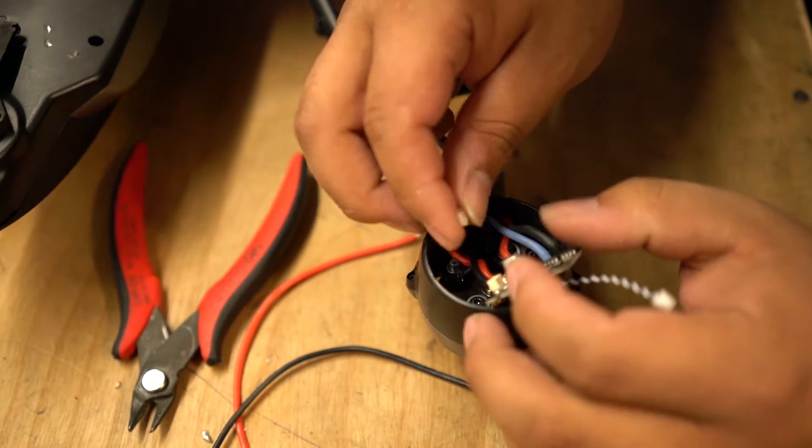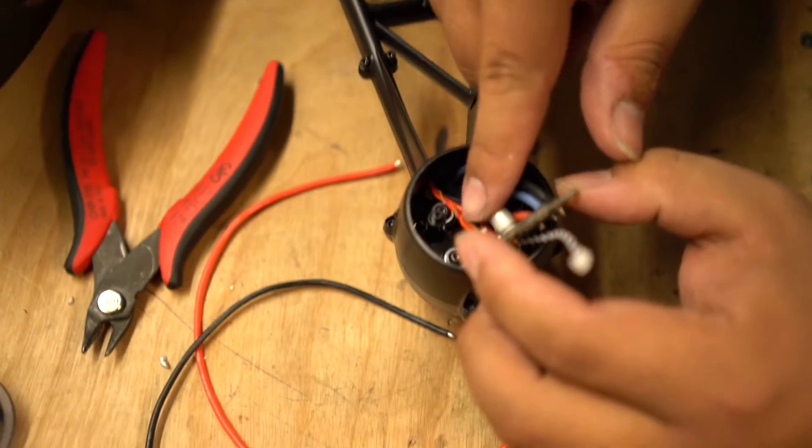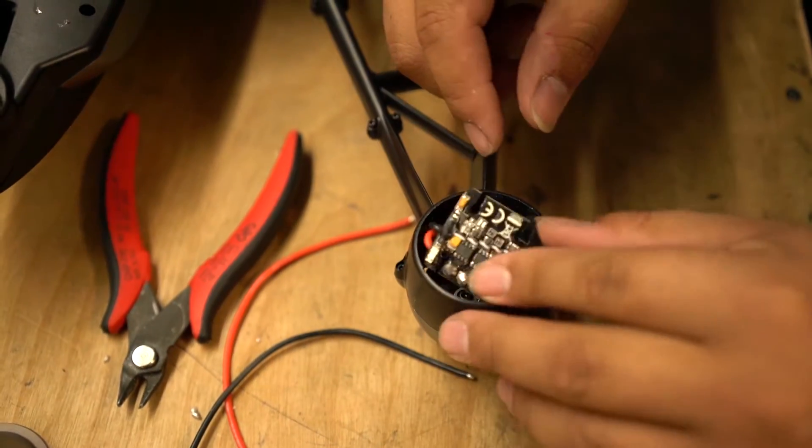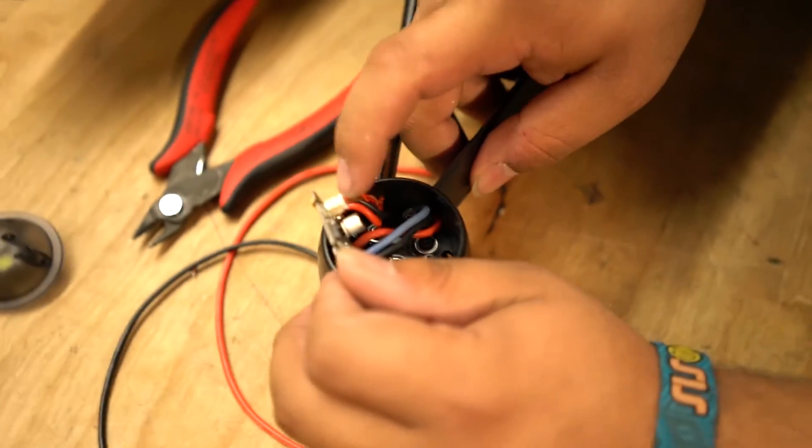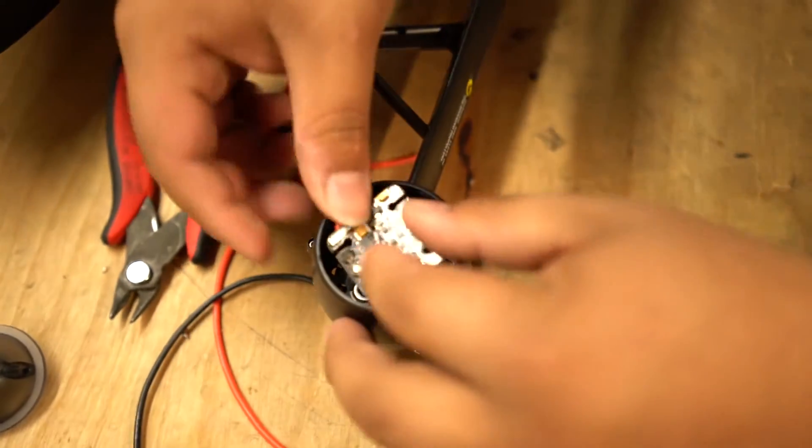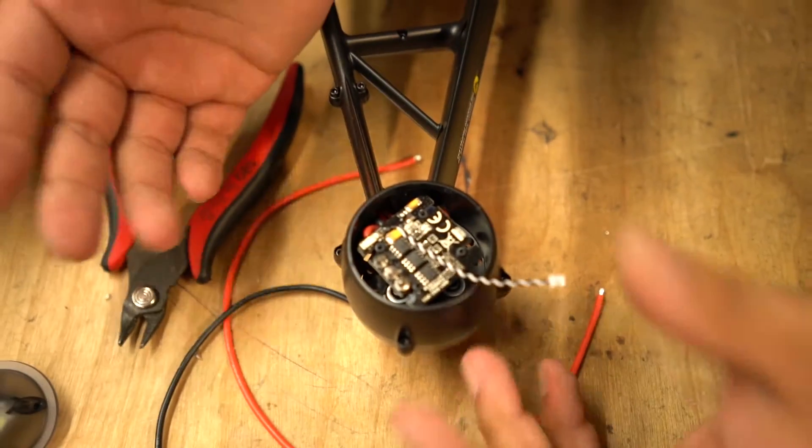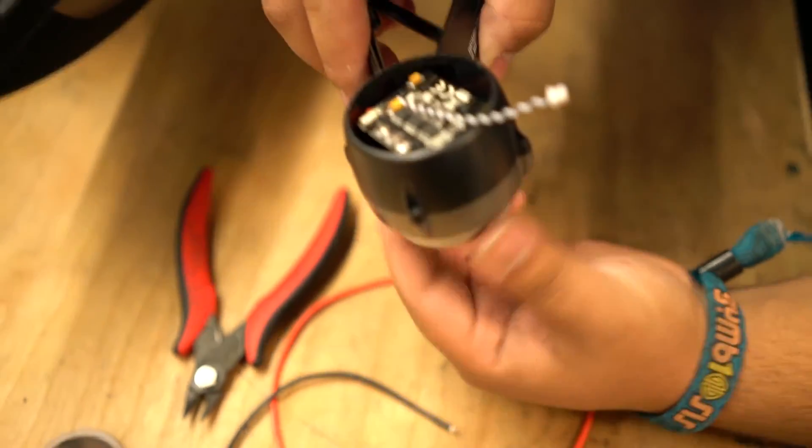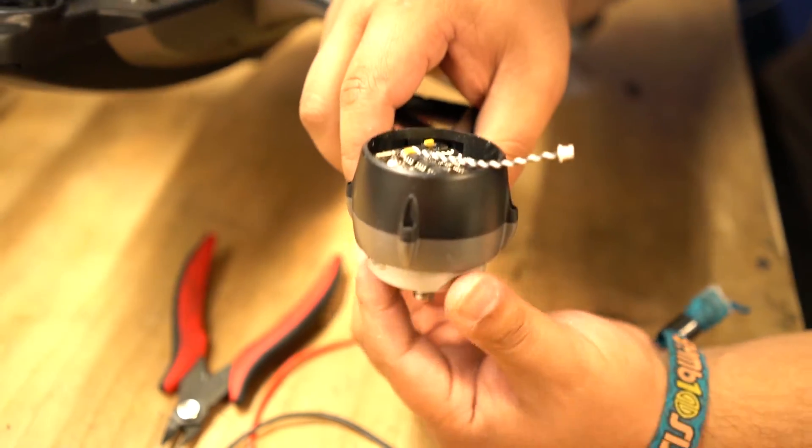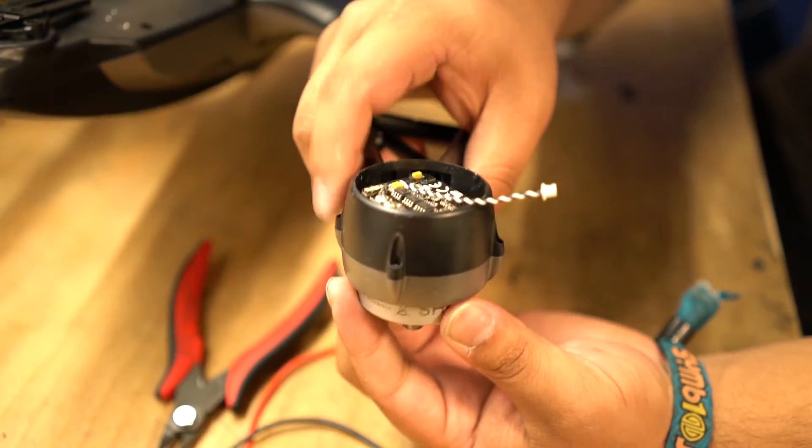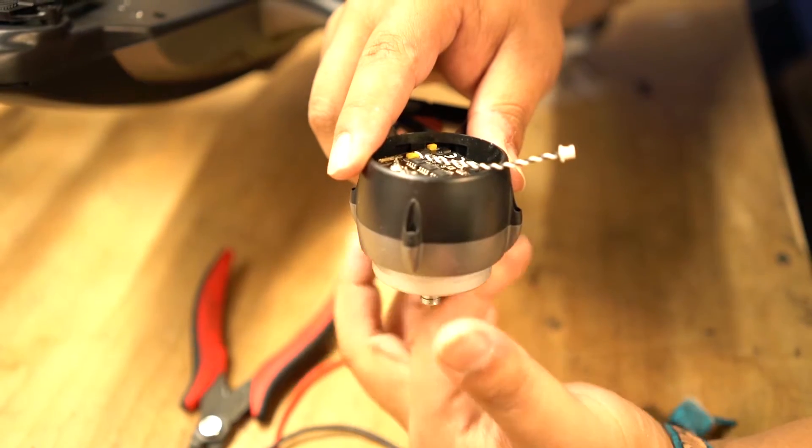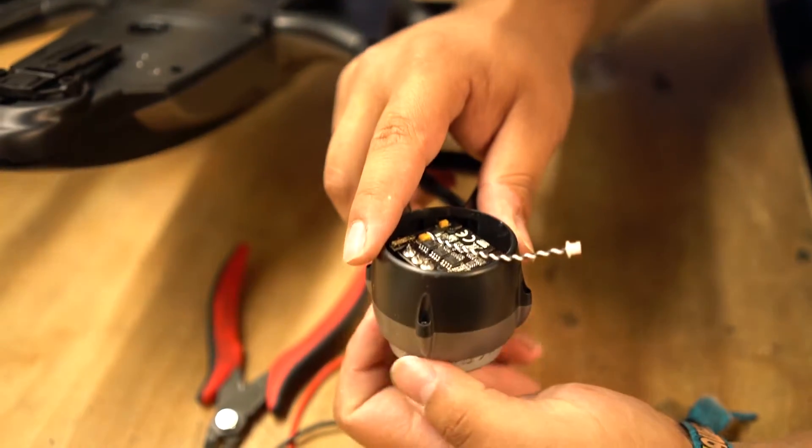And now the last couple steps are going to be to reinstall the signal cable. The signal cable is this one right here with the three wires. And then we're going to situate this so that none of the wires are pinching. You want to have the ESC oriented in such a way that the signal cable is closest to the channel that it's coming through in the arm. So we're going to drop this down. Alright, so now it's in place, held by friction. We're going to double check. See, the motor, the way you can tell if any of your channels are touching is you'll feel resistance if you have two soldered or bridged together or shorted out. You'll have even more resistance if three of them are shorted out. So when you get a brand new copter, get used to that feeling of a free motor without having any resistance. Because once you have resistance, that's a good indication that you're going to have a short.